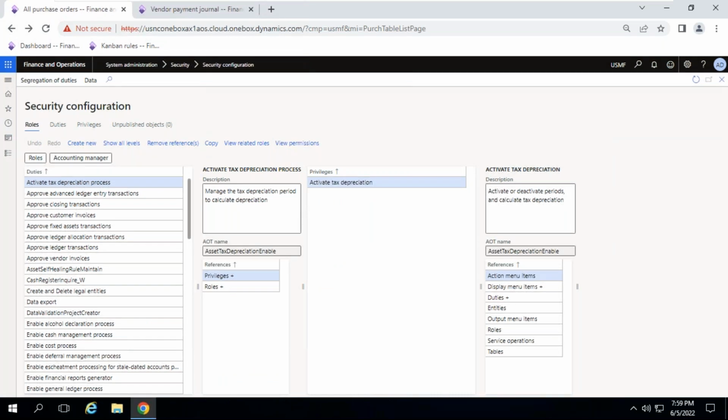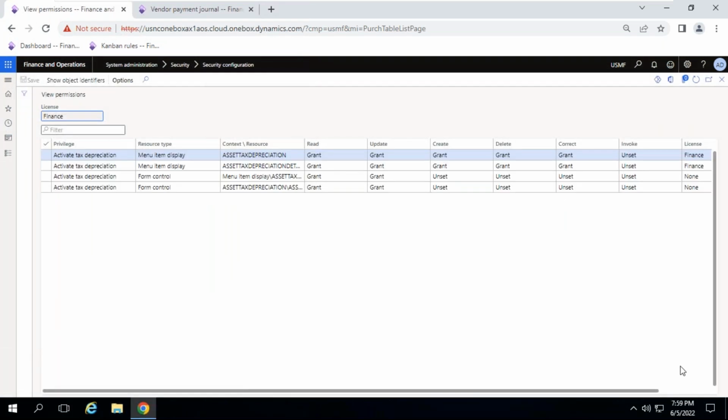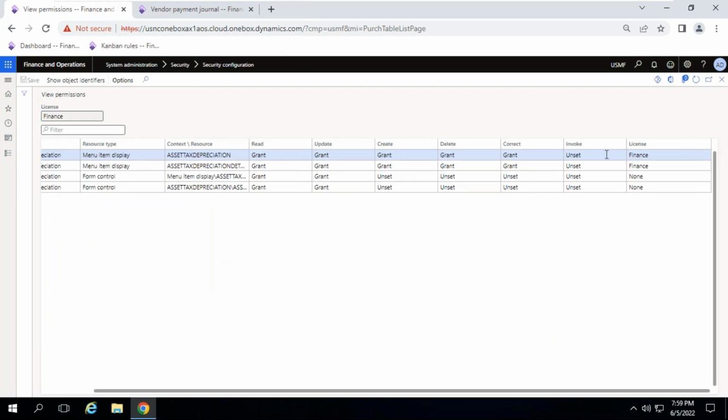View permissions. Here you have read, update, create, delete, correct, invoke. Update means the highest priority, meaning create and all those things.